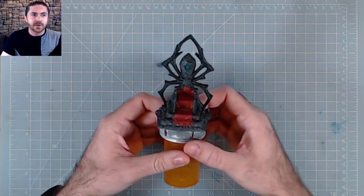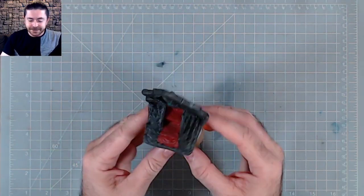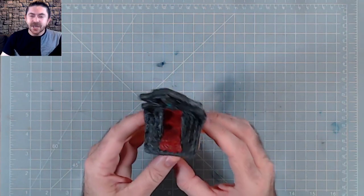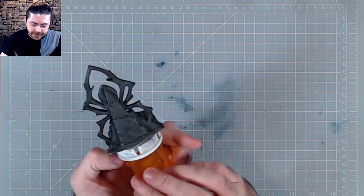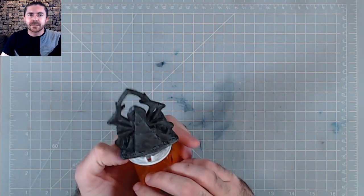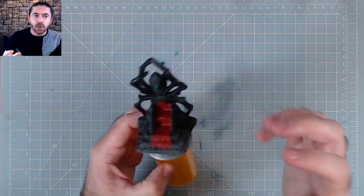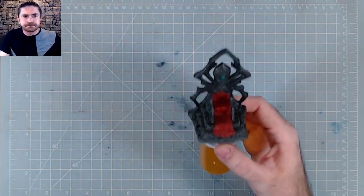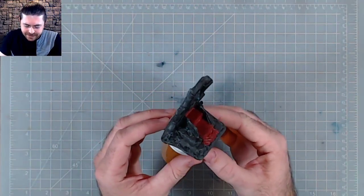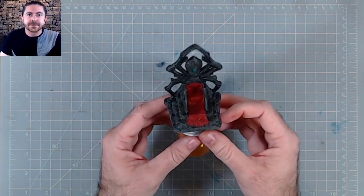Let's go ahead and get into the painting of our Dark Elf Throne. This has been coming along very nicely. You may recall we had some tough times with the wash, it just wasn't sticking very well at all. So we did a lot of work and honestly had to overwash the model itself, but it turned out pretty good. I had to do a little bit of extra work, but once we get some highlighting done, things are going to turn out all right.